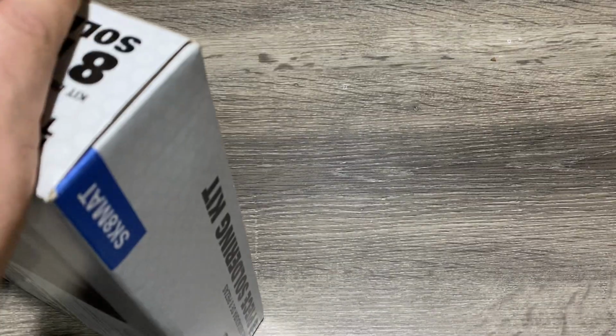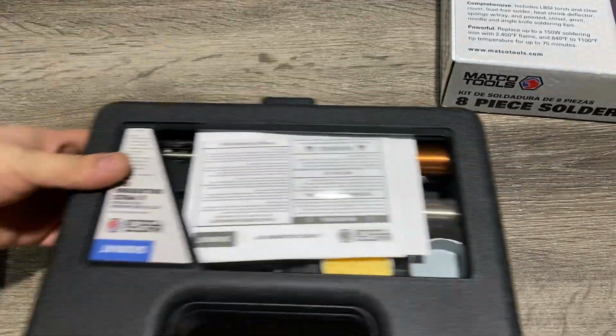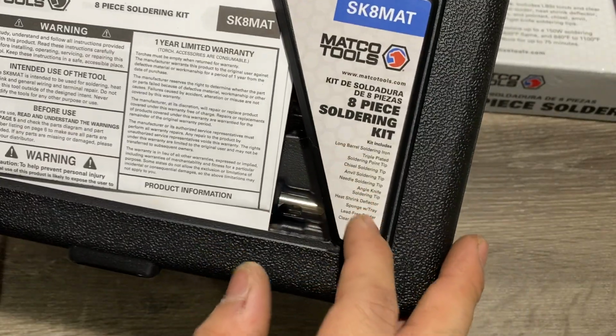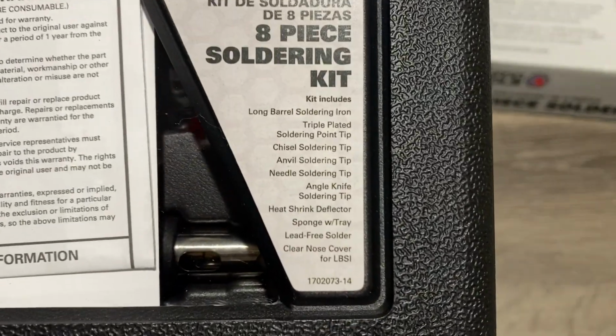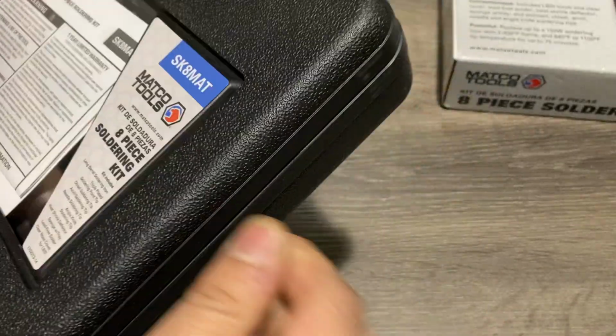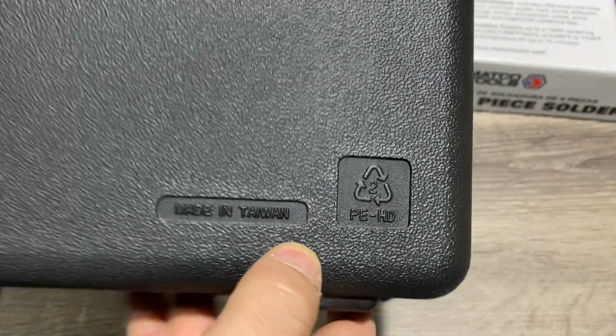Let's get it open. So here's the part number again, and all the stuff that comes in the kit. That's all the stuff that comes with the kit. Nice plastic case so you can carry it. Made in Taiwan.